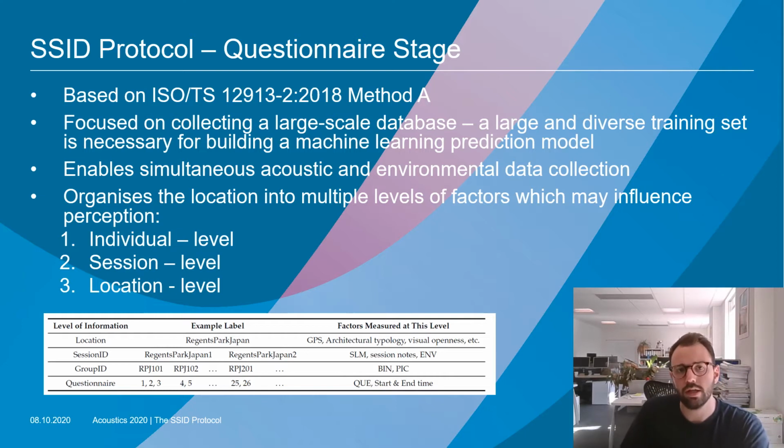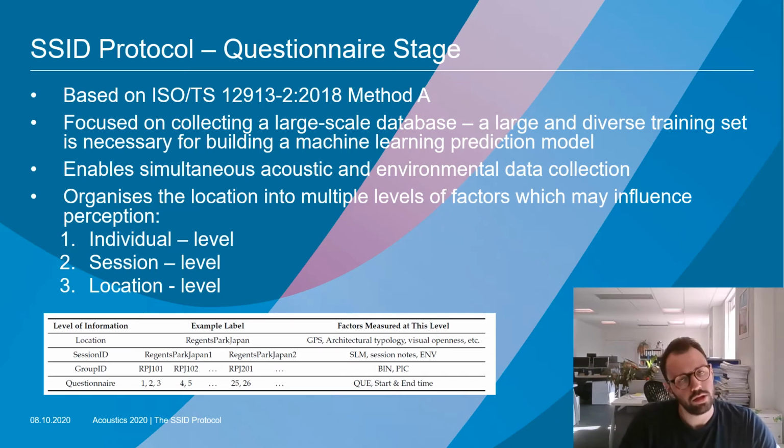And then we've organized it into 3 levels of factors. So we've got the individual level, each person filling out their own survey, as well as recording exactly the sounds that they were exposed to while filling out their survey, and capturing the visual environment with that 360-degree photo to which they were exposed.